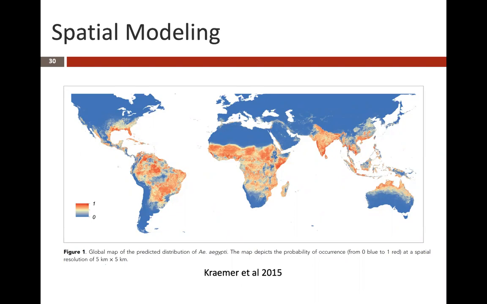to generate this output. Now, one thing that I want to point out here is that, according to this global map, Aedes aegypti risk in New Mexico and Texas is pretty much zero. And that is clearly not the case. So spatial scale in the modeling process is a huge issue, and I'll get back to this briefly in a moment.